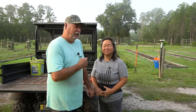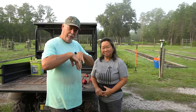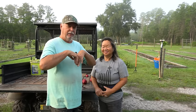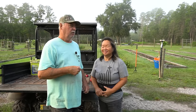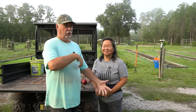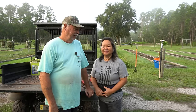But these are a little harder to harvest than the white potatoes. The vines are difficult to pull back, and the potato root wants to grow down. White potatoes kind of like to make a big ball, but the sweet potatoes grow down. It makes it hard to get them to shake loose. I use a big old potato rake, and I try to pry up and be careful, to loosen that ground to get them to come up. And you just grab a hold of the vines and kind of pull and pry and work it at the same time. It's not a real fun process, but it gets the job done.